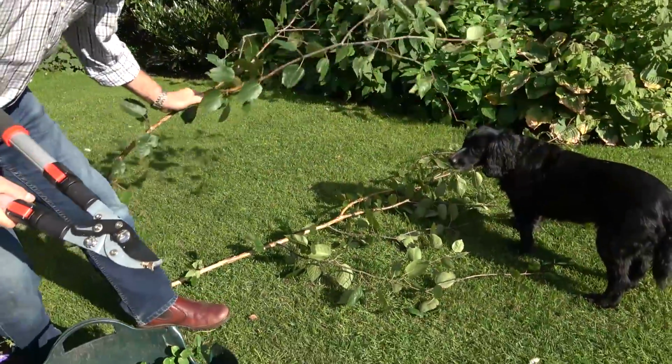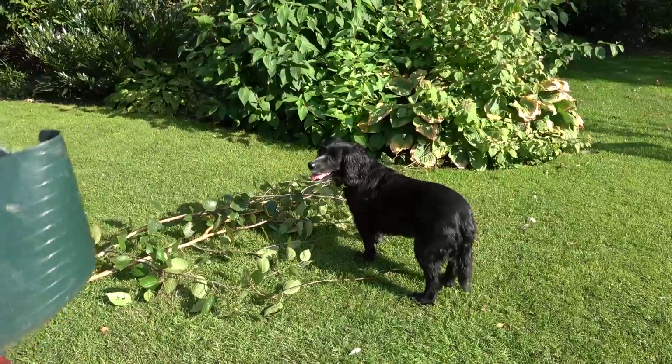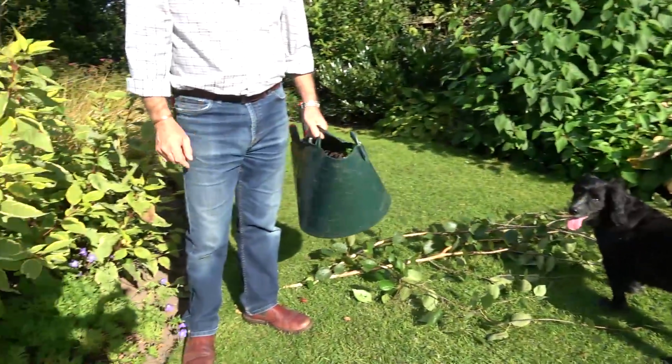So they're handy. So Molly, you keep guard of those, because I've got one more thing to prune on the front. So I'm just going to pop over there and let you have a look at it.